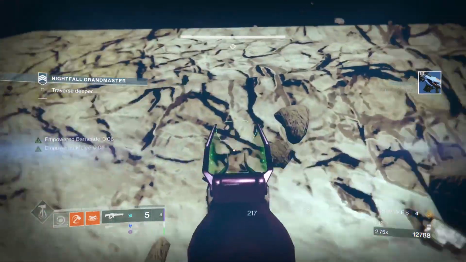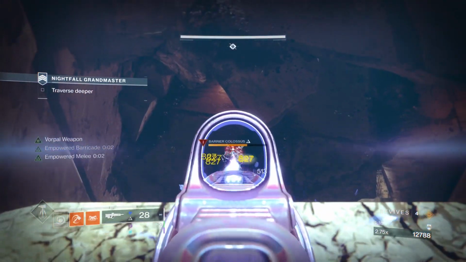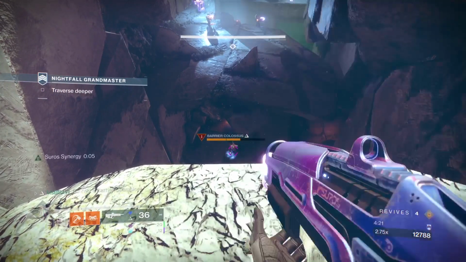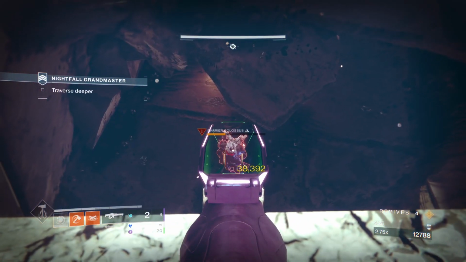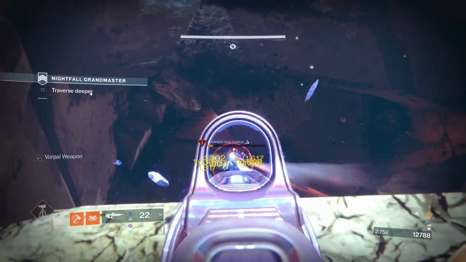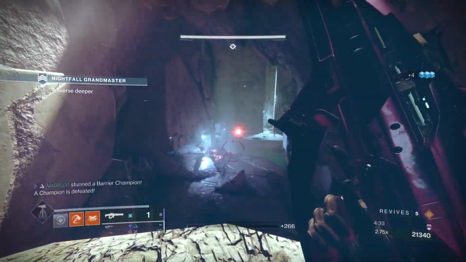I don't 100% remember the other pulse rifle weapon. But yeah, there are many options of pulse rifles you can use to take down the barrier. Now once we take down or stagger the barrier champion, you can use Tarantula or StormChaser, by the way, to take down this champion. Now you're probably wondering, why am I using Tarantula?